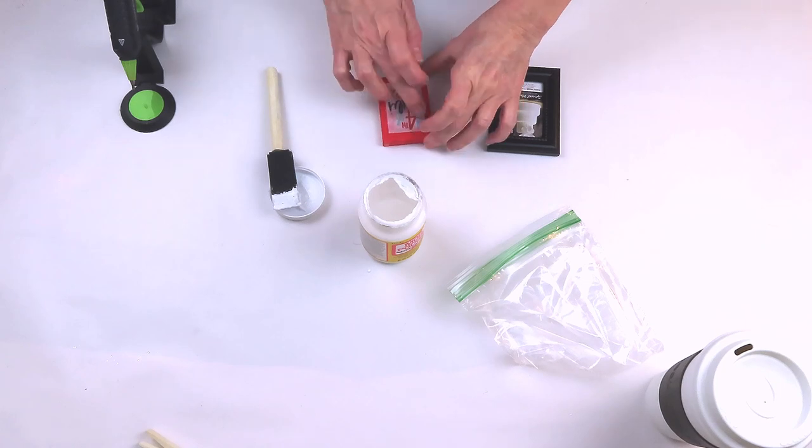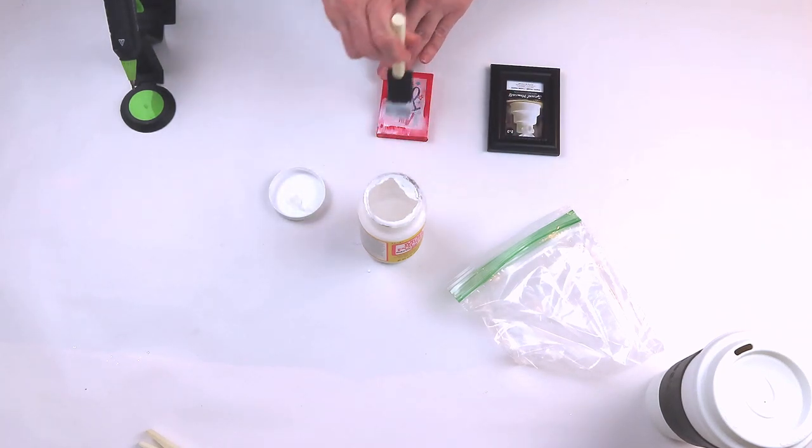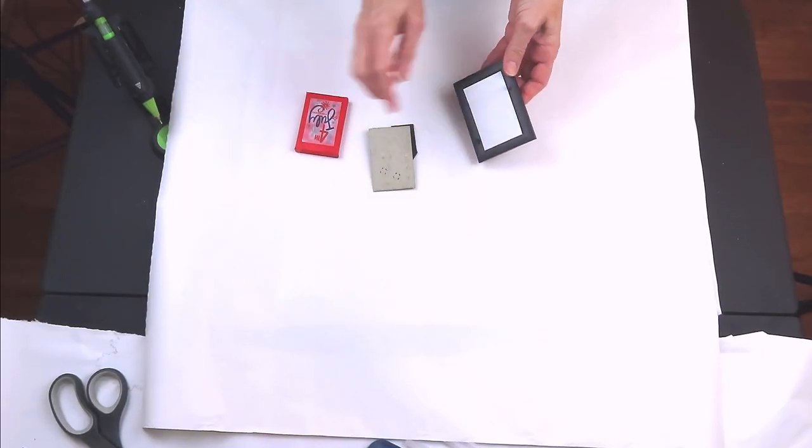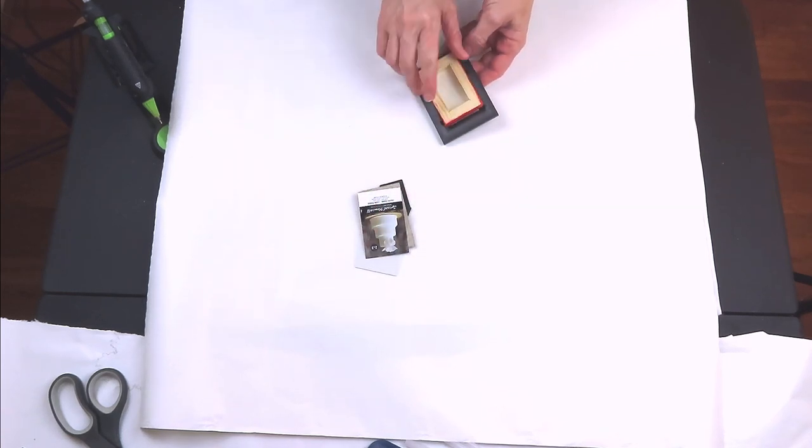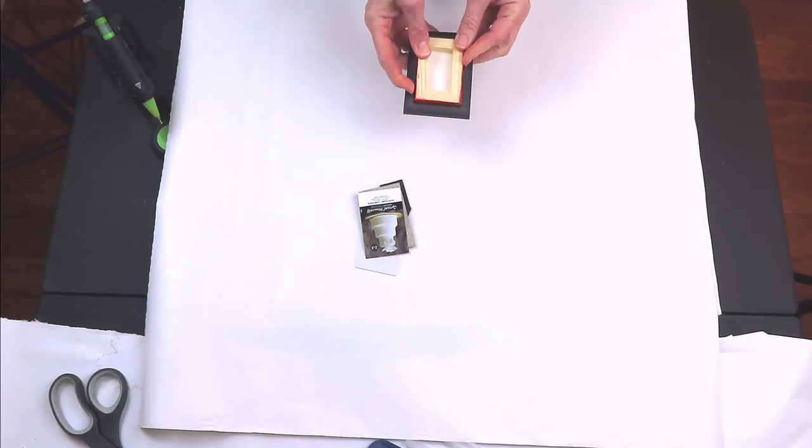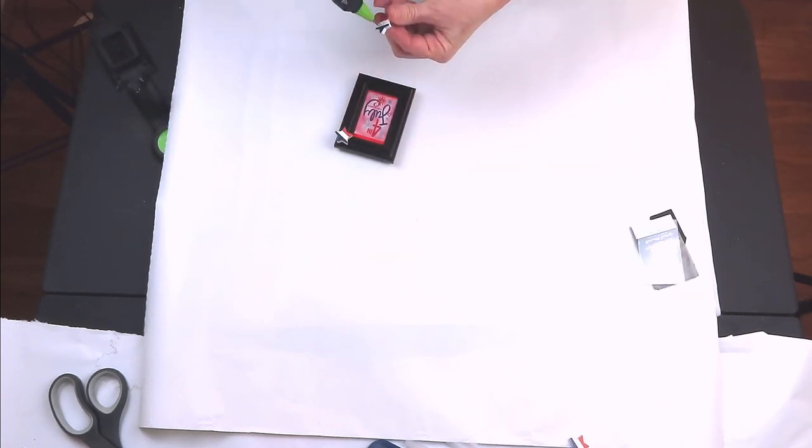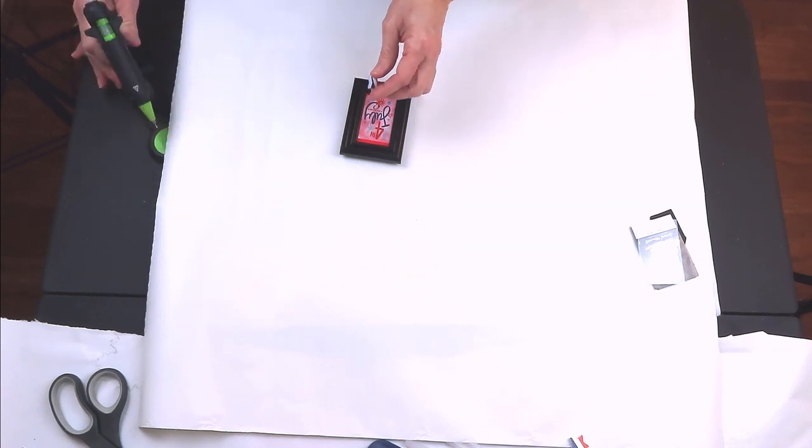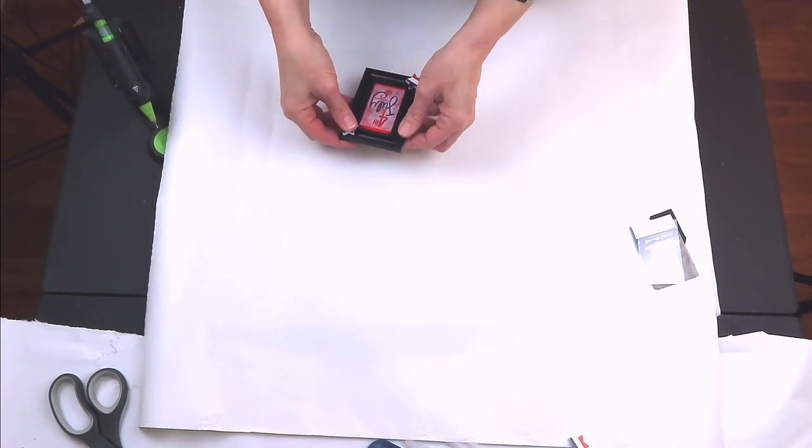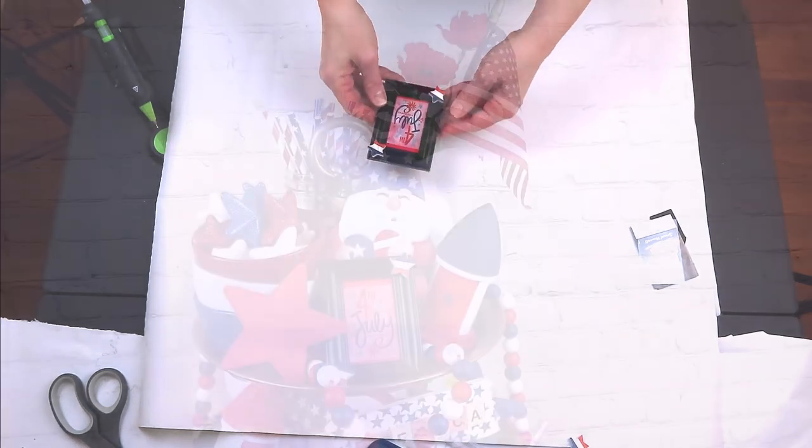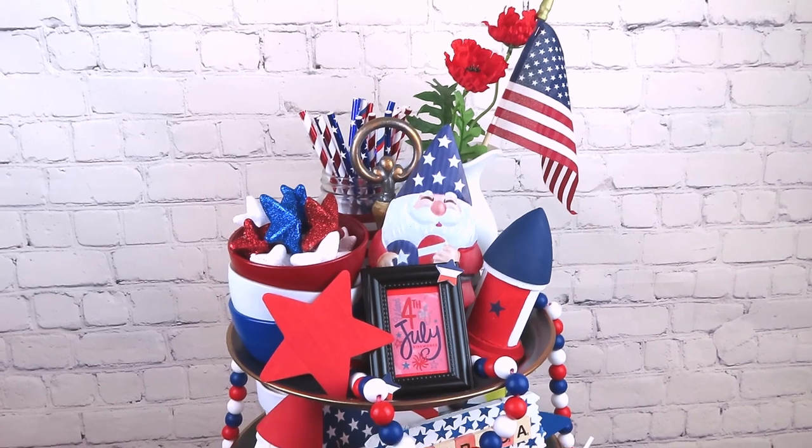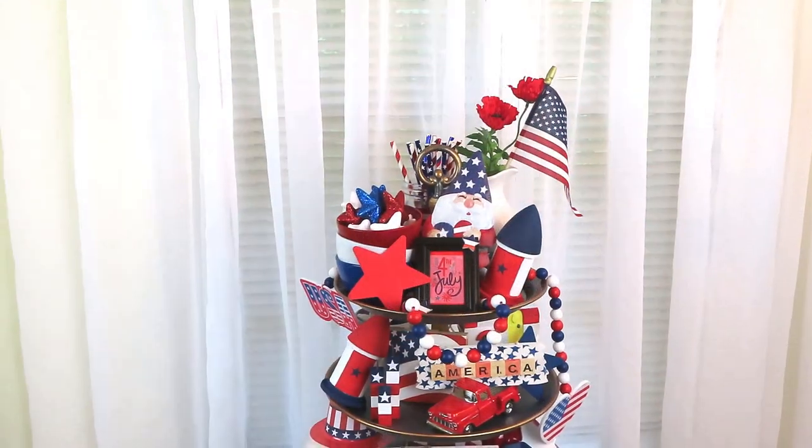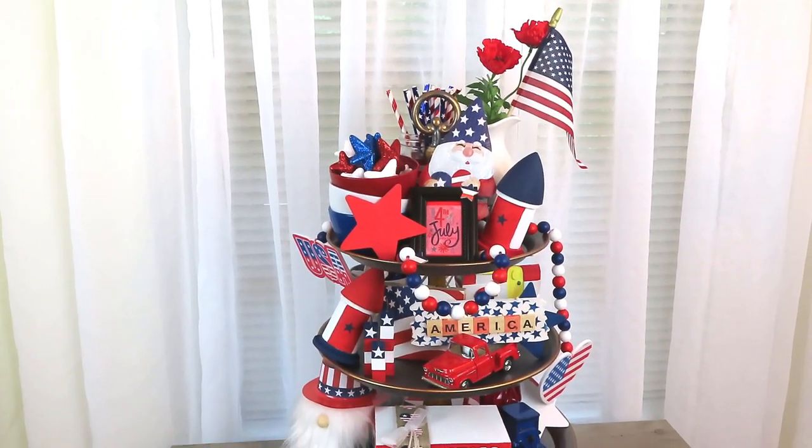Get it as centered as I possibly can. And then I'm just going to add another layer of Mod Podge over the top. After letting the canvas dry completely, I'm just going to place it into the back of the picture frame, and as you can see, it just fits in there perfectly. It didn't need any hot glue or anything. It just stayed in. And I'm going to add these two little stars that came in a packet of garland beads from Amazon. And that's it. It was just so quick and easy, and I thought it was just adorable. I think it looks so cute on my tiered tray. If I would change anything, I think I would have left the canvas white, because I believe that the sticker would have shown up better if it was a white canvas. But, oh well. I think it's still pretty super cute.